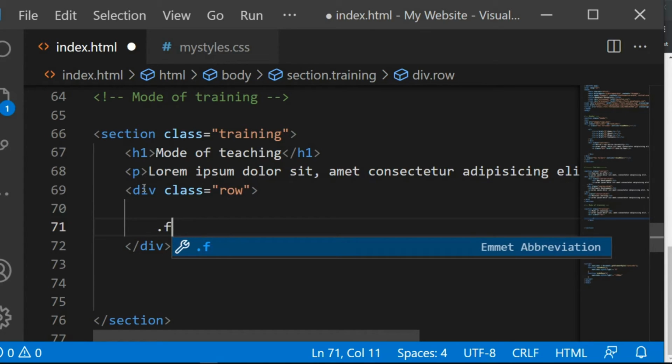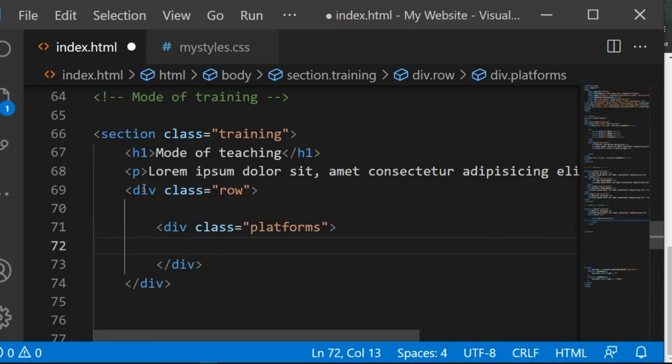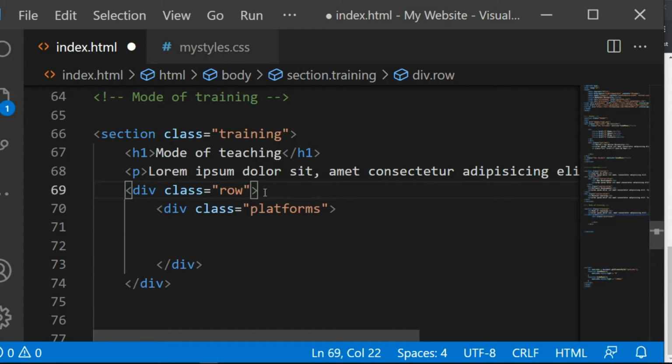So let me say platforms, and then create some space there. But remember always to make your stuff very organized.